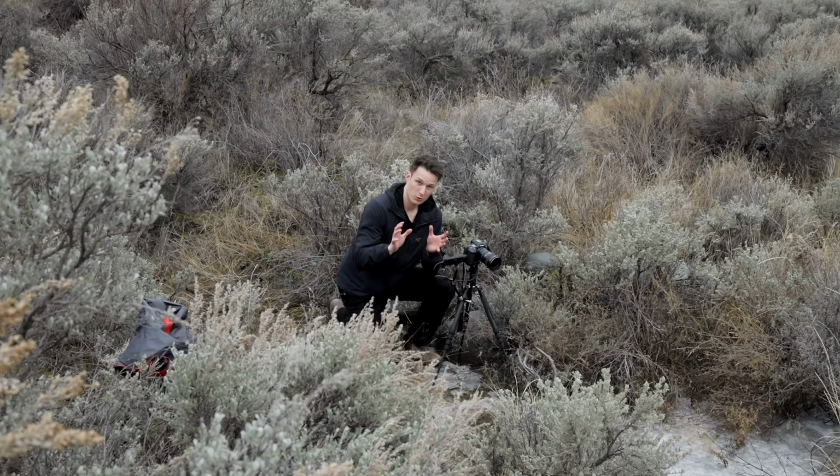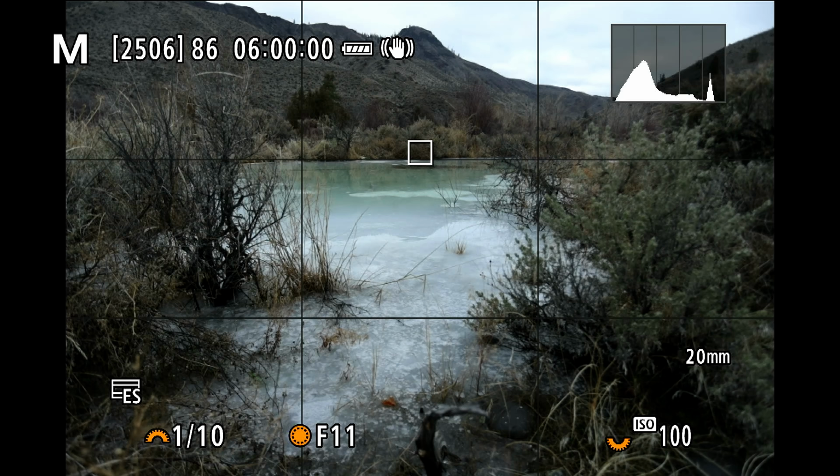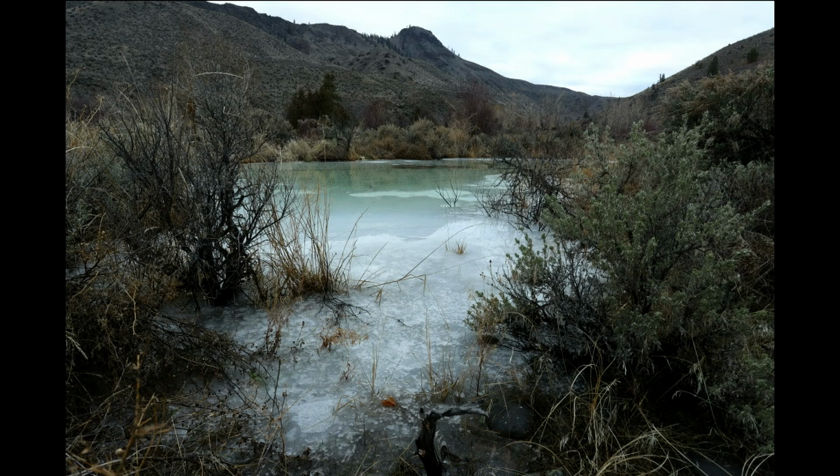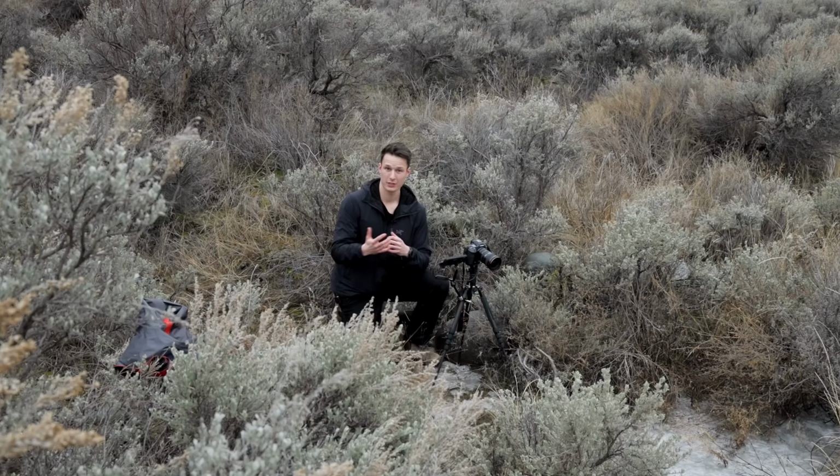So just with those two corrections, I changed my aperture and then my shutter speed. Because I'm on the tripod, it makes the shutter speed pretty easy, but now I could go and take my photo and I know it's going to be perfectly exposed. So although manual mode doesn't have exposure compensation, when you have the time to go and pick your settings, it's actually super simple to hit that middle point of your light meter and get a perfectly exposed photo.